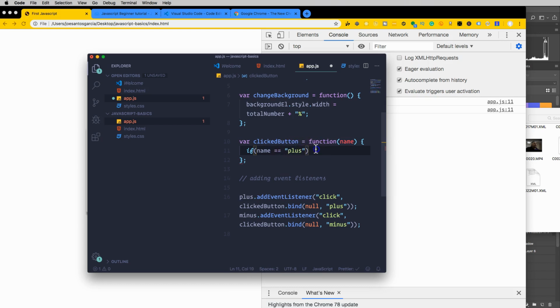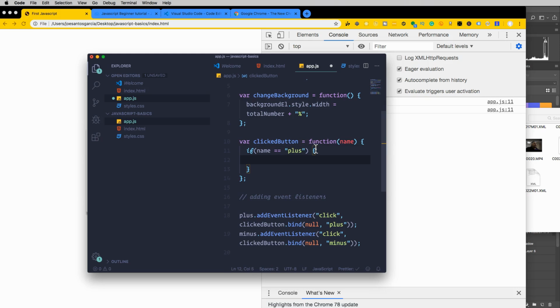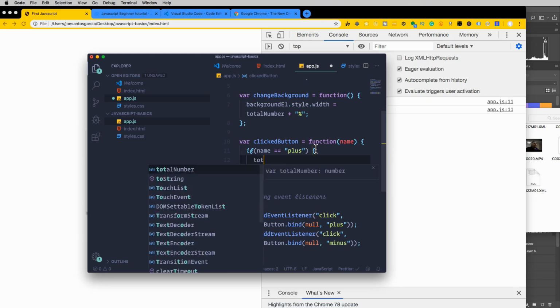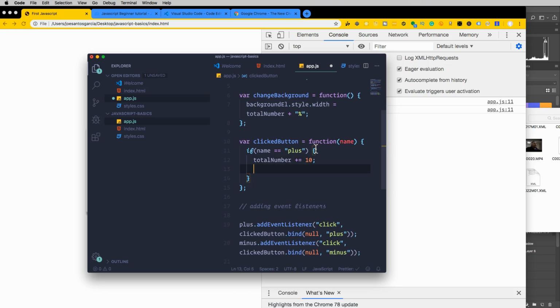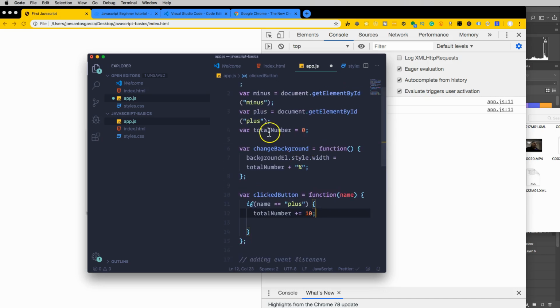then what we want to do is change the background. So we're going to say total number plus equals 10. What that means is we're adding 10 to whatever this number is.